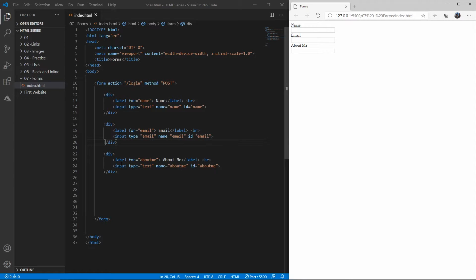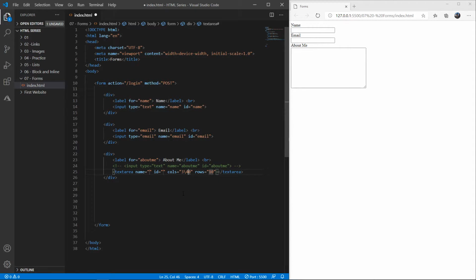So what I'll be doing is I'll be converting this input to a text area, where text area is a new kind of element in HTML. So when you hit text area, it will show column and row. When you increase column, the size will grow in the horizontal direction, right? And when I increase row, it will grow in the vertical direction. This is how it works.